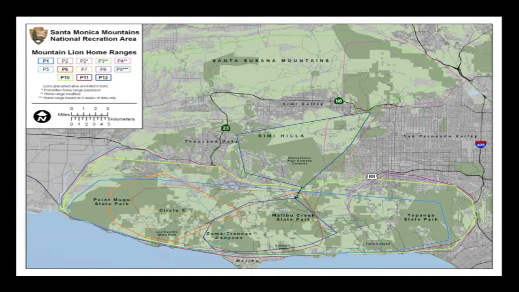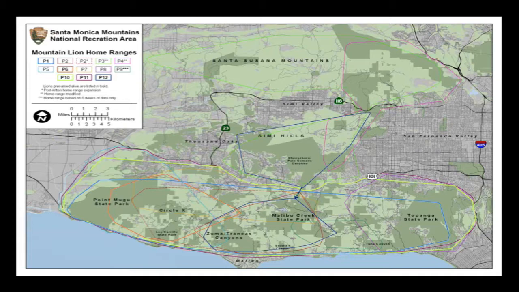In any event, it's just a system for pulling together data spatially. What all these different circles represent are the territories of different individuals at different times, as measured by their collar. We let them go around a lot, and then we put an area around it. What you see is generally, here's the 101. Most of the circles are down here. They don't go out to Oxnard. They don't swim. They don't go up to Simi. They don't go into Santa Monica, really.